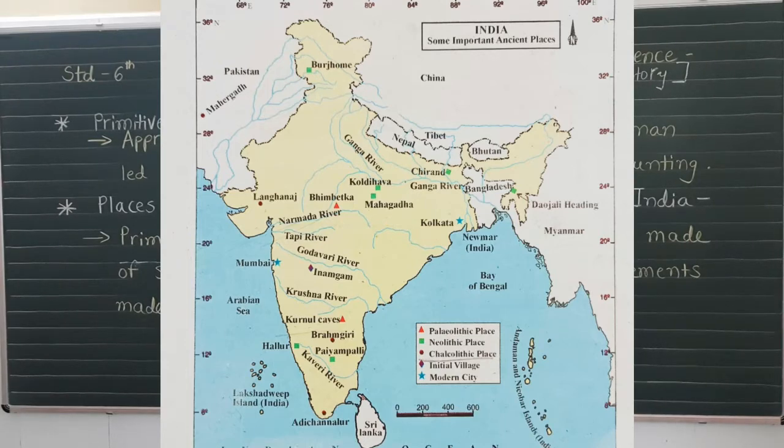So through this map, we learn about different places. If we talk about rivers, in the central part of India there is the Narmada river, as well as the Ganga river in the northern part, which indicate the water bodies. Many people settled down near the bank of a river. So through this map we learn about the Stone Age human habitation in India.